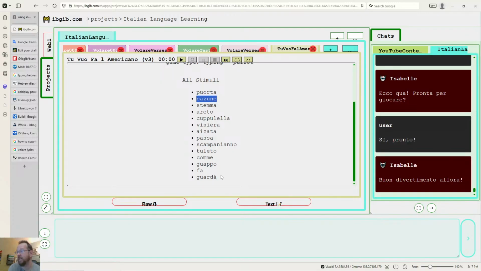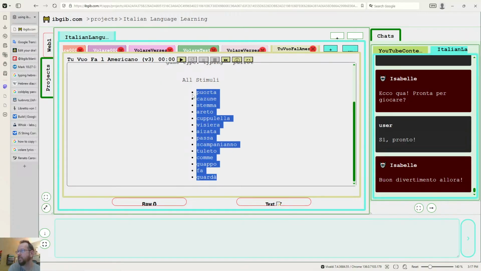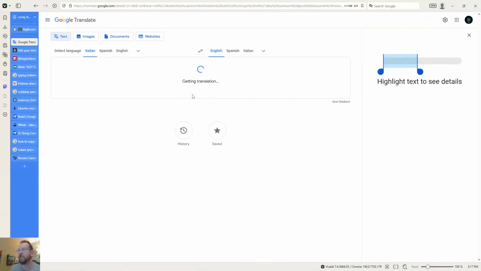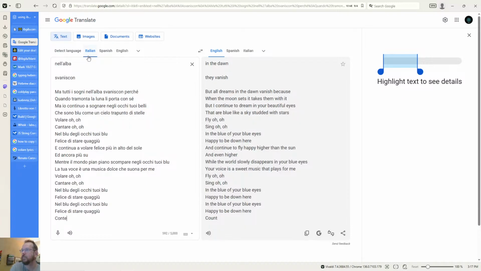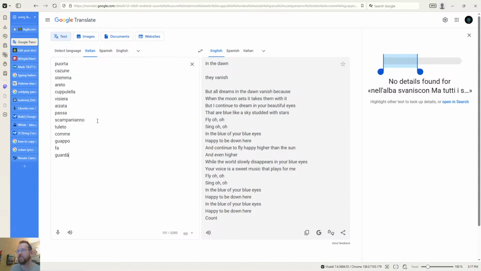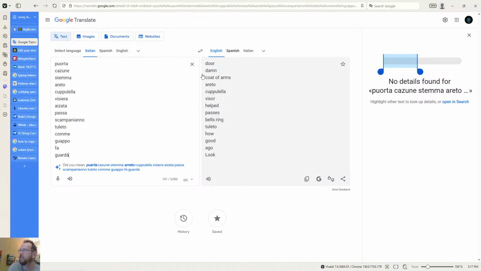So I don't know what any of these words mean. I could ask her what they mean, but I'm just going to go down to Google Translate. These are the lyrics from Volare. We're just going to paste it in here. And so, puerta, this is in right, stemma.